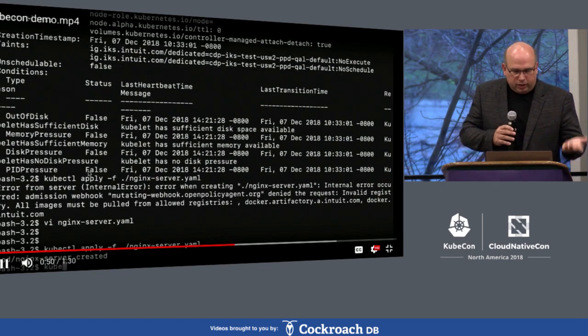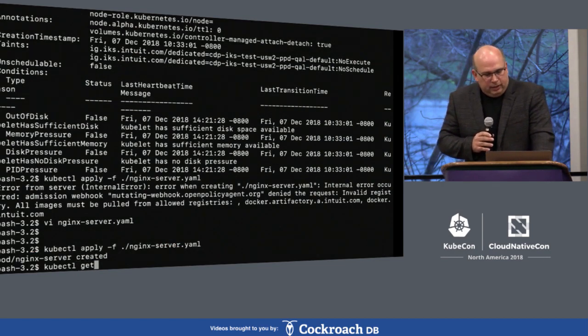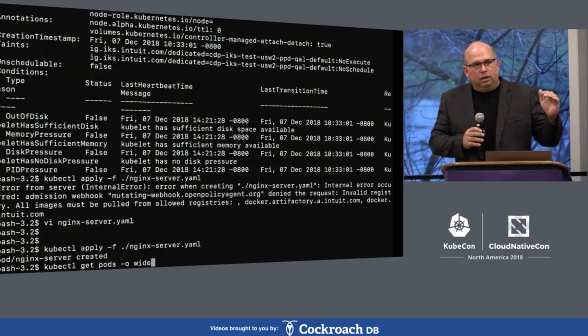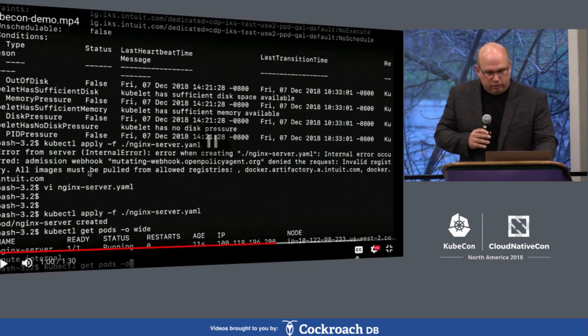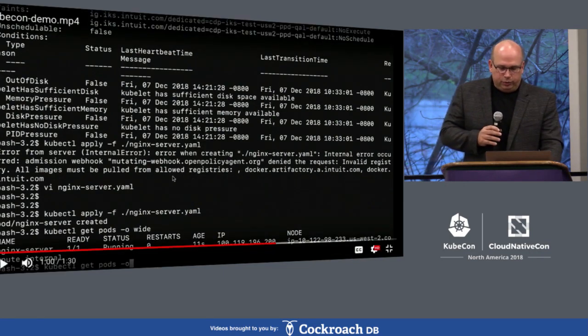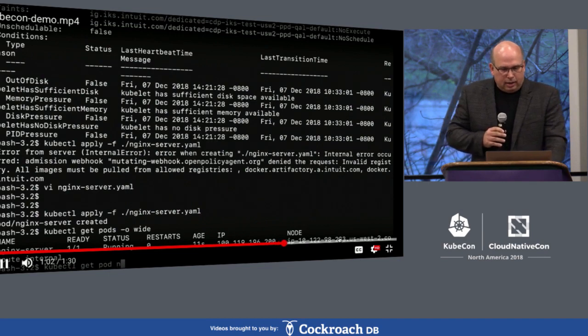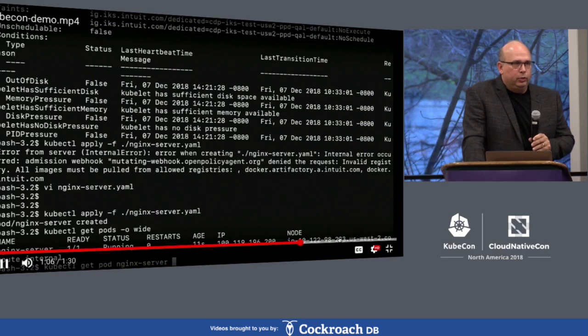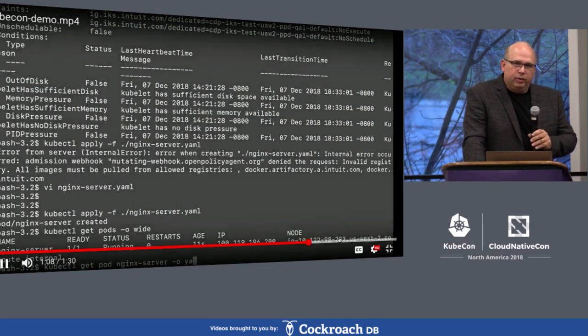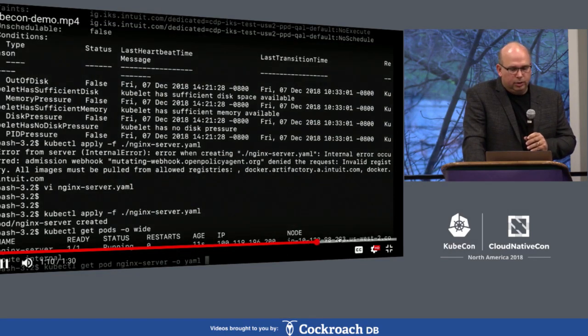So now we're applying the pod. The pod was successfully created. Now we want to look at the YAML of the running pod, and we see that it is running on node 233 as we expect. Now we're going to look at the YAML of the running pod and compare that to the YAML that we specified as the input.